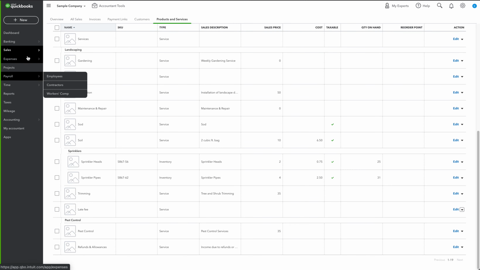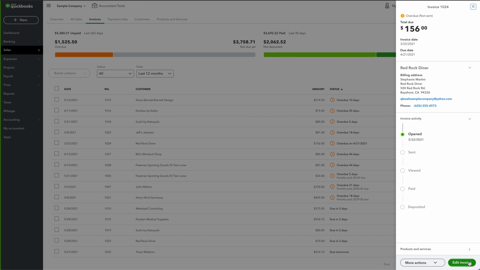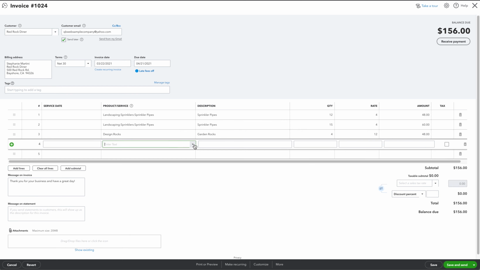So what will happen when you have a fee that is being billed to somebody, we'll go into an invoice and we'll just take a look at what it will do. It will take an invoice, and it will do this on the back end without you having to modify it. But if you have invoices that are late that you want to manually apply this fee to, this is how you go ahead and do it. And this is what QuickBooks will do for you. It will open the invoice that is overdue, and it will apply the late fee.